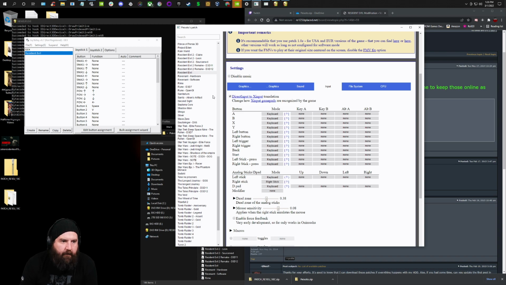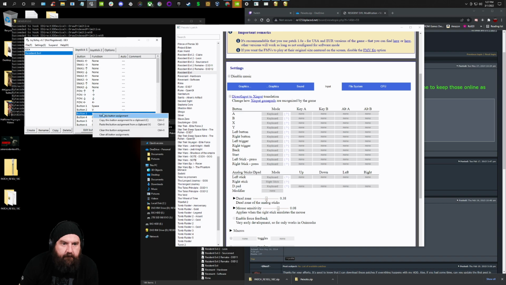Dude, I don't know why you guys said that. I'm almost done. I just need two more. There's only five buttons. I only need two more. So draw the weapon. There. X is X. That's nice.